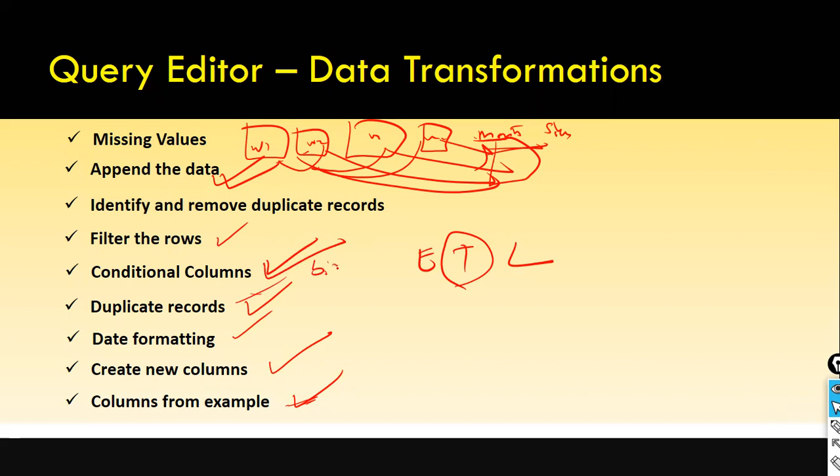Can someone tell me what is bucketing or binning? I'll discuss it a little later, don't worry. So bucketing, binning, and all, we do it as a conditional column as part of that. So all the data transformation we did is basically data pre-processing. Most of them use this term. Instead of saying data transformation, they use data pre-processing.